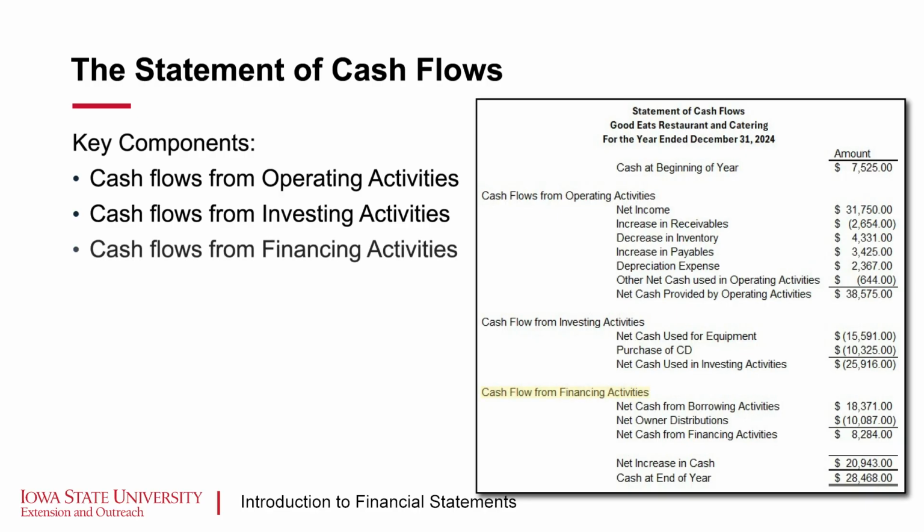The final section is cash flows from financing activities, which shows the cash effects of the owners investing in the company, creditors loaning money to the company, and the repayment of both. The cash statement, like the income statement, shows activity during a set time period, like 1 year. Together, these statements offer a comprehensive view of the financial performance and position of the business. These statements will be further explained in future courses.